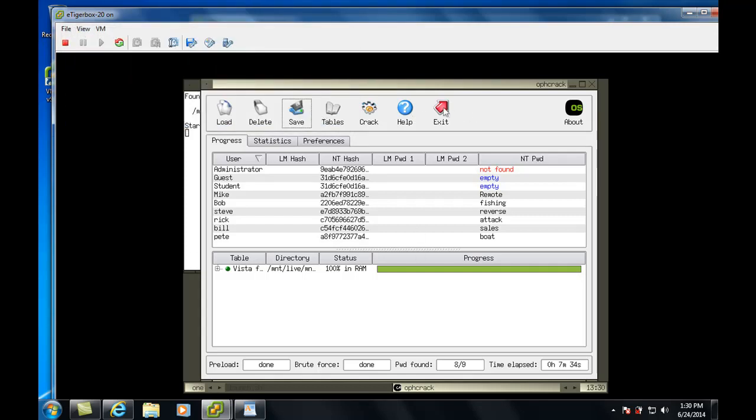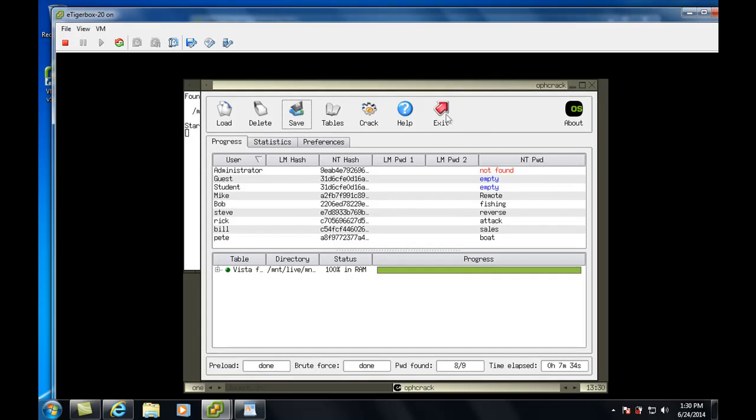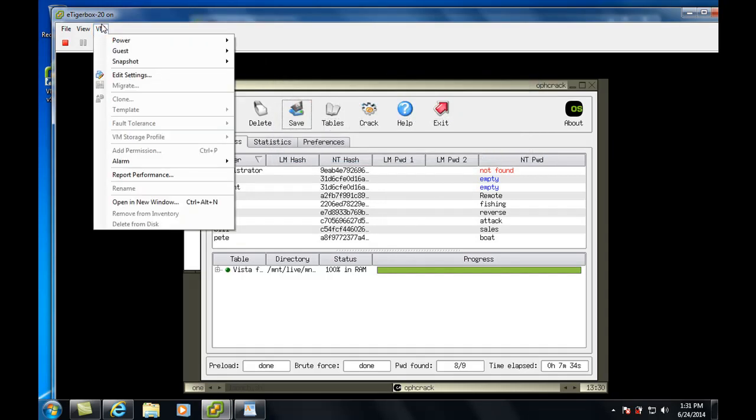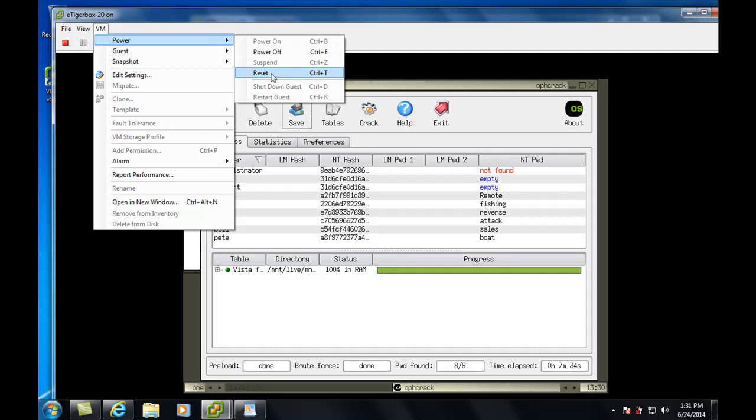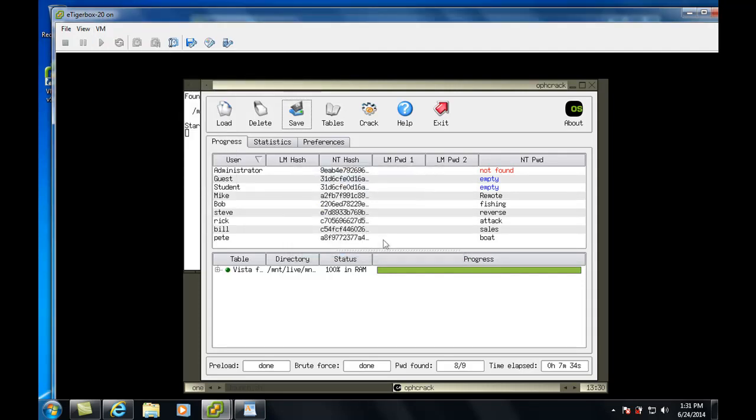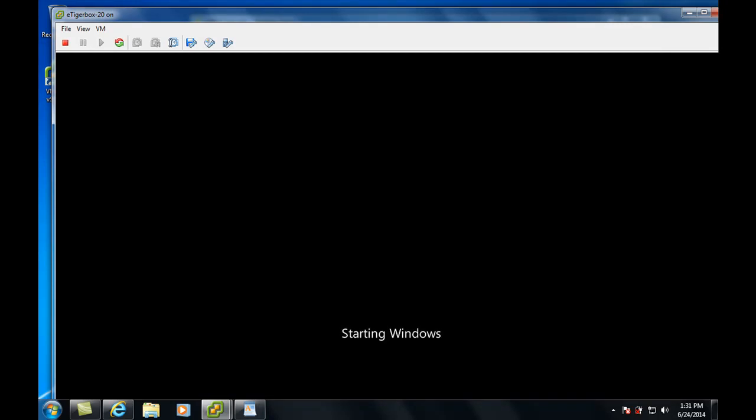So I need to get to this exit button. My mouse doesn't work in here. I don't know if that's just the version of Linux or the driver or what, but I see the dotted line is around the save. So I'm going to use my arrow keys. I'm just going to click in here, make sure my mouse is inside the window, and try to use my arrow keys to navigate. That's not working. Well, if all else fails, I'll just hit my reset button. And it's not going to let me, so I'm going to go to my VM and do my reset through the power reset. I'll say yes. And I'm going to boot back into Windows.